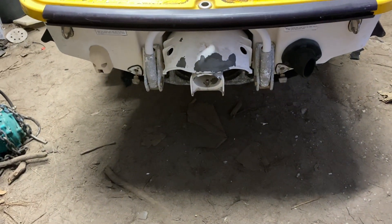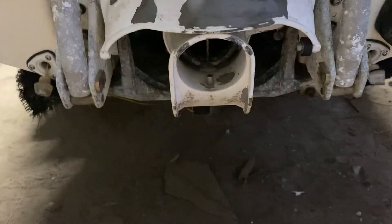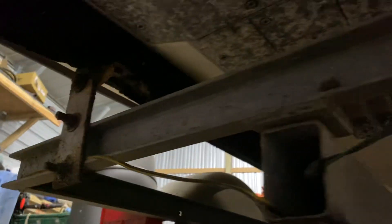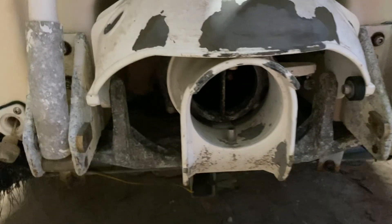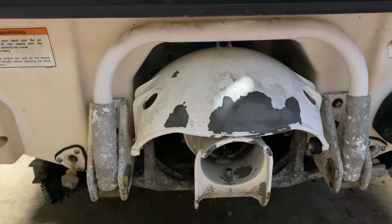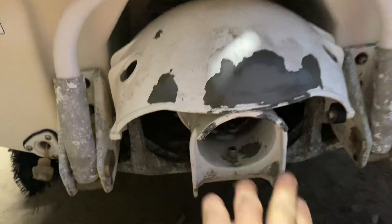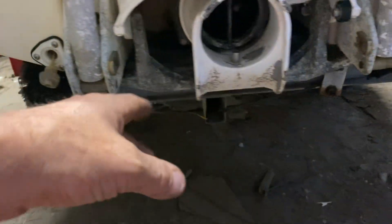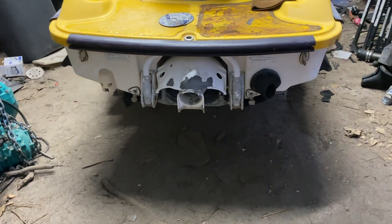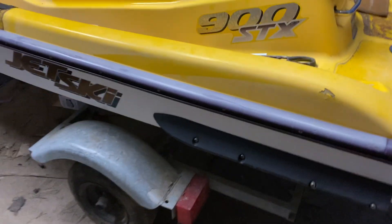It's got a reverse dump bucket on it. A great advantage with the electric motor is that a lot of people making jet boats complain about getting trash, grass, or debris stuck in the intake and having to get in the water and pull everything out to clear it. With an electric motor, I have a switch to reverse the motor, which will suck water into the intake instead of pushing it out — blasting any trash or debris out. Then I put it back in forward and take off again. That's the theory anyway.